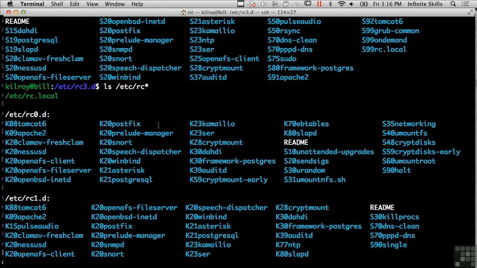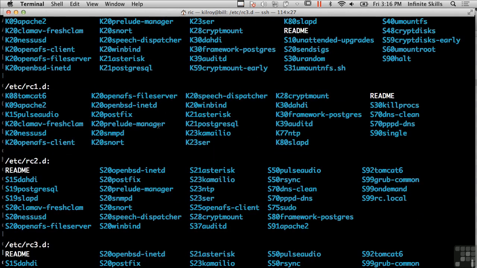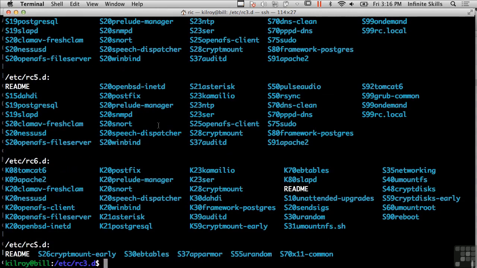RC0 was up here, as well as RC1, all of the scripts start with K. And that's because these run levels have to do with shutting the system down. So those are all kill scripts that would shut the various services down. So if you want to figure out what services are starting automatically, you need to find where this directory is, or these directories are, on a particular operating system. As I said, depending on the foundation of the operating system, you're going to be looking in different directories.